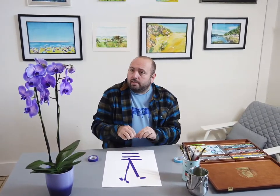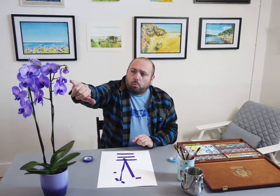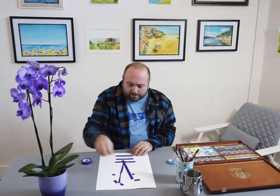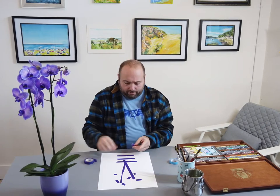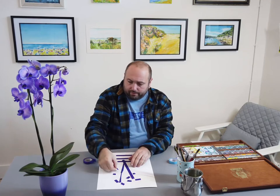And I'm just creating some little shapes which sort of mark the centre of where these flowers are. They've got these wonderful iris shapes and these really bright purple blobs, which have got these fantastic light and dark areas. And that's what I want to try and capture with this, those light and dark areas, and how does that look, and what can we do with that? Let's just add a few more flower centres in.